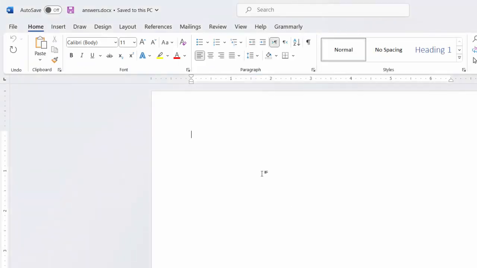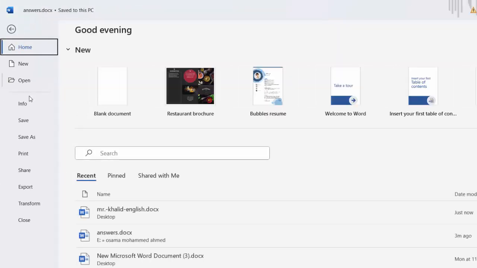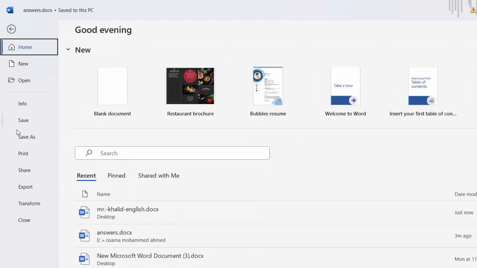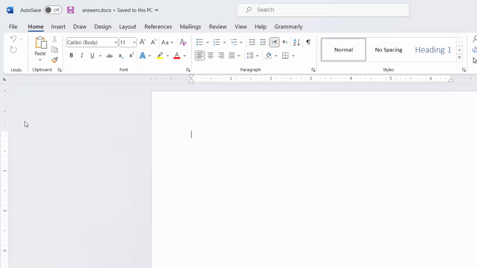So when I just say save file and save, now I have saved or stored the file in the same location with the same name and same information, same type. So you can just go here and save. I already created the file, so it will save it here. Or you can press Ctrl S on the keyboard, same thing, and it will save the file in this way.